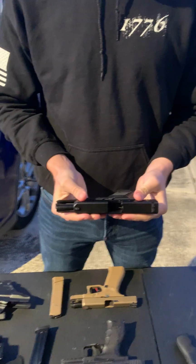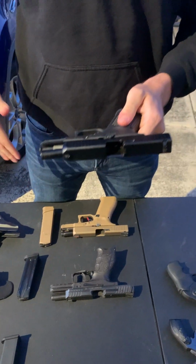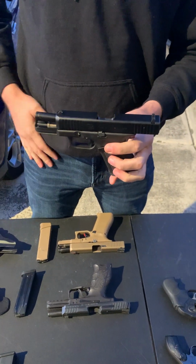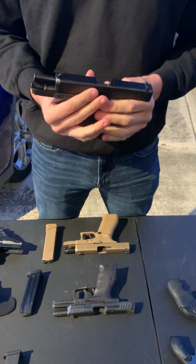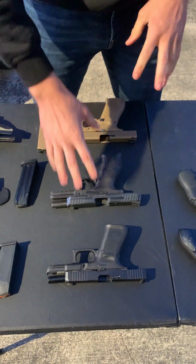So the Glock 19 is very popular because of its size compared to other handguns. Easy to conceal inside the waistband, outside the waistband, under a hoodie, t-shirt, no matter how big you are. So these are all considered striker fired.